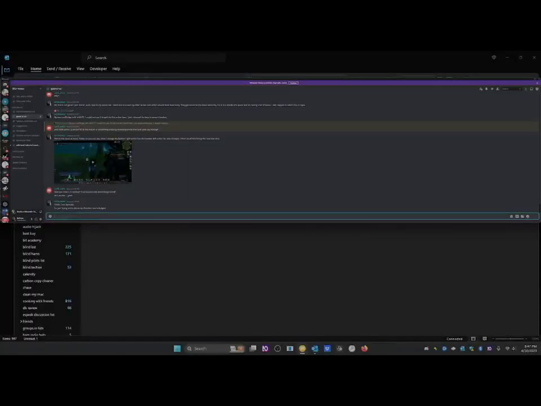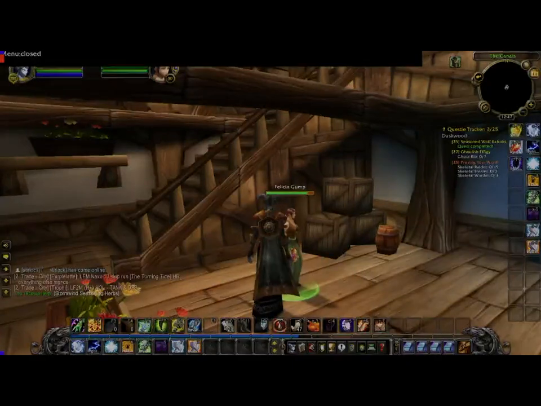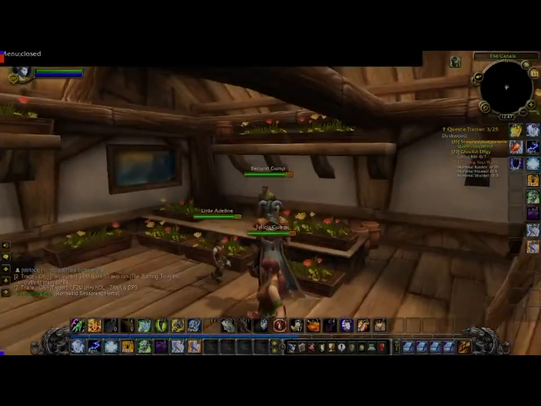Let's actually see. Discord messages. I just tried not to die. All right, let me create a reverse route. Farewell. Menu closed. Back to south.